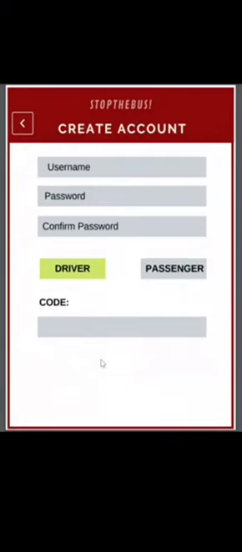Now moving on, the driver UI. For drivers, they will select the driver option and there will be a code tab. This code will be given to every driver, somewhat like an NRIC number. Each bus driver has their own particular code and they just put their code in. Once they're in, this will be the main page for the drivers.